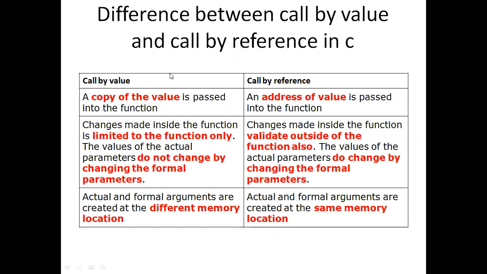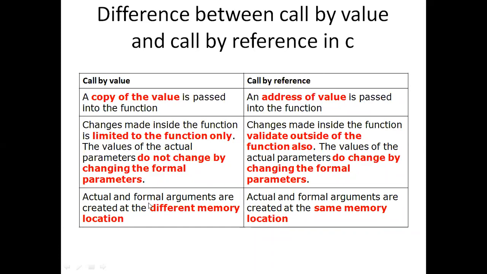The first important point to be remembered under call by reference and call by value is this: in call by value, the value cannot be modified, while in call by reference the value can be modified. Why is the value not modified? Because here we are passing a copy by value. In call by reference, we are passing the address of the value as the parameter, that's why the value is going to be modified here.